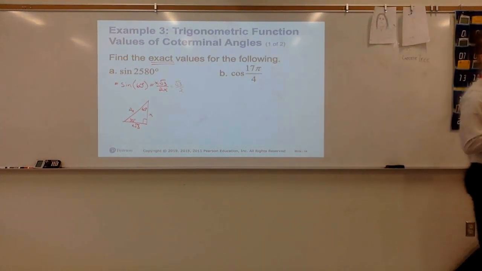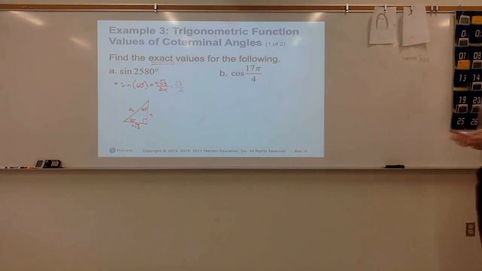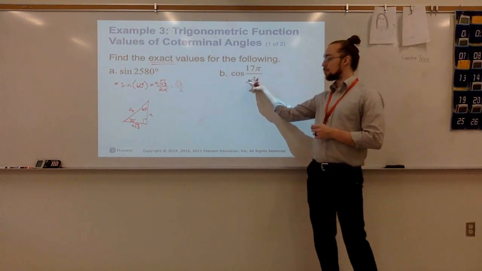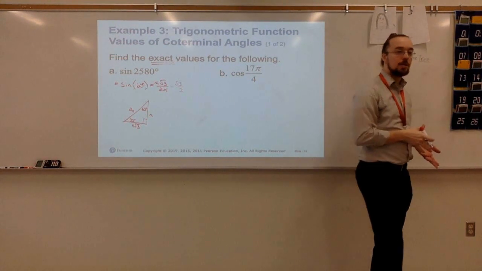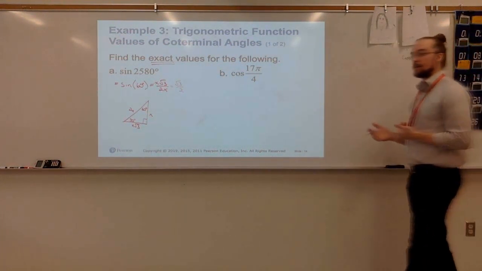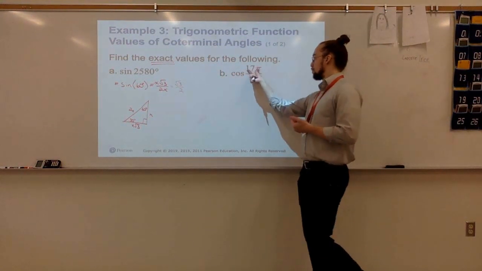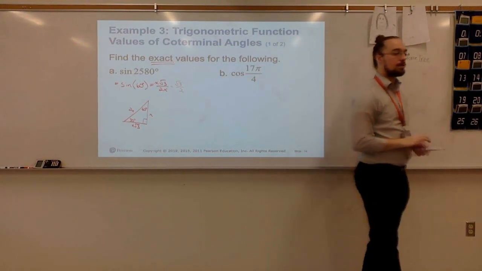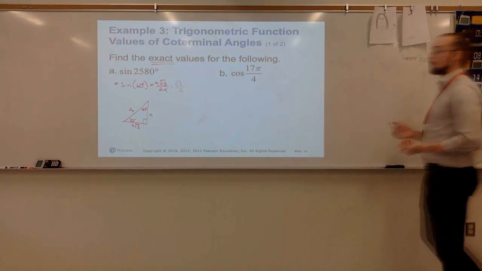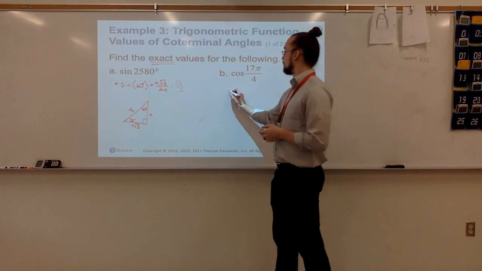We just want to start subtracting 2 pi. Now the practical way to do that would just be to take 17/4 and start subtracting 2 until we get to a value that's in between 0 and 2. So if we start doing that, just take 17/4, start subtracting 2 until you get to something in between 0 and 2. What do we get?